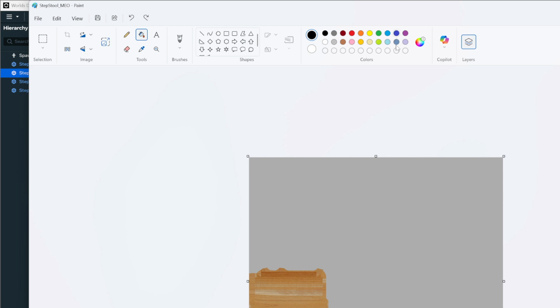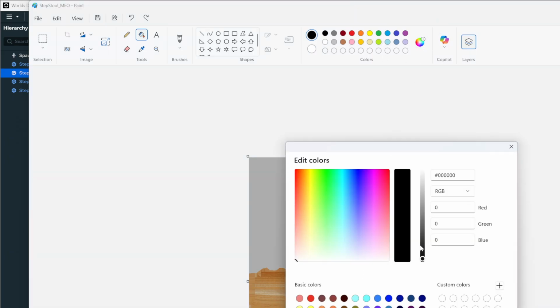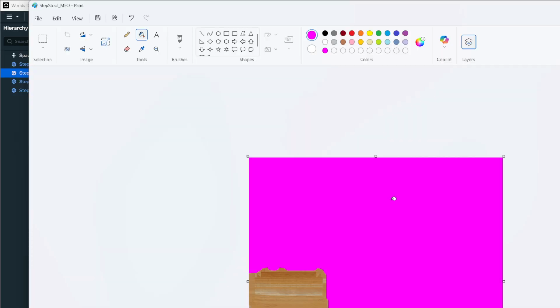But theoretically, if we wanted to make this metallic, we would select a custom color, and under color, the red channel is the metallic, so we'd say 255, so it's 100% metallic. We don't want it to glow, so 0% emission, or basically be unlit. And then we don't want it to be occluded, so we have to set this to 255, which is 100% not occluded. It's a confusing metric. Then we just dump bucket this, and now this area will be metal.